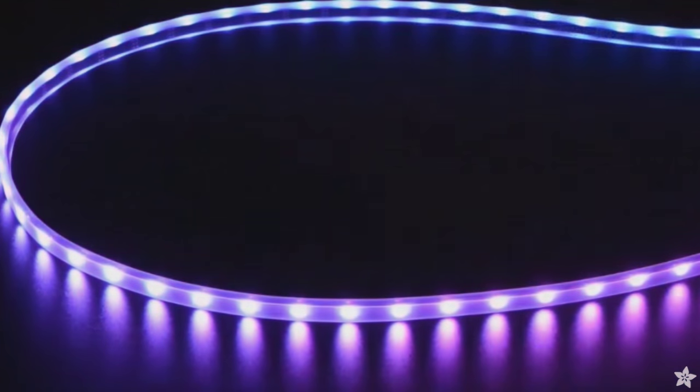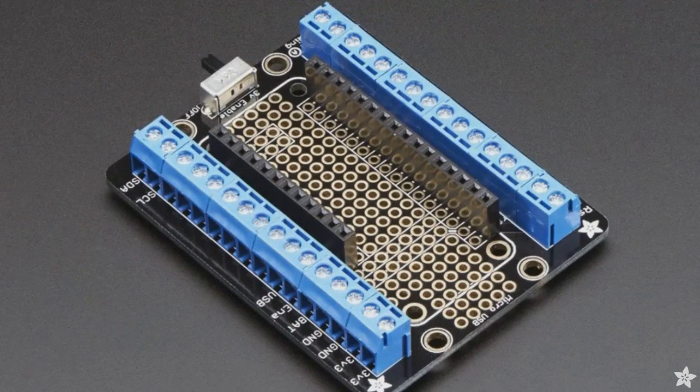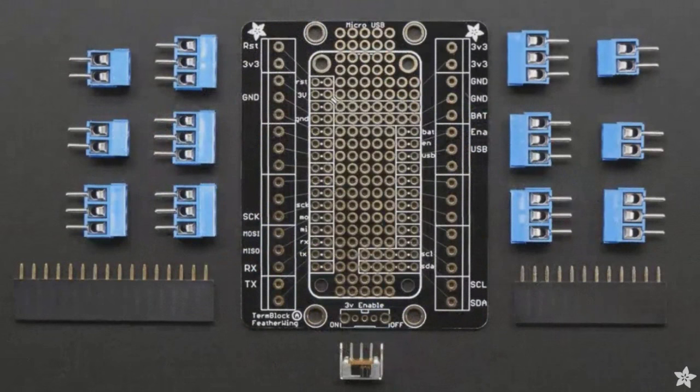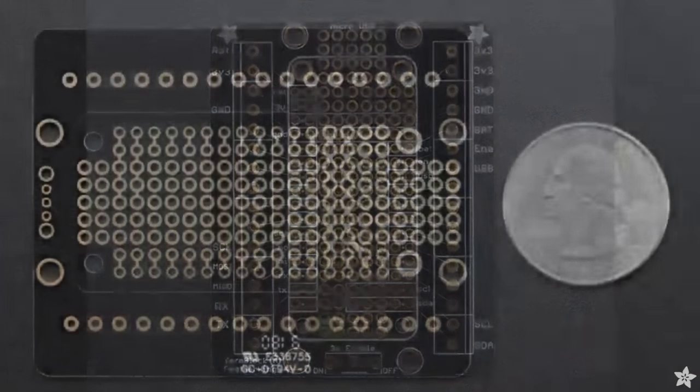Okay. Next up, this is a feather accessory. I just love having a feather accessory every week. And this is this week's feather accessory. This is a terminal block wing. So this is kind of like an underwing. It has a prototyping area, but more importantly, it has terminal blocks for everything.